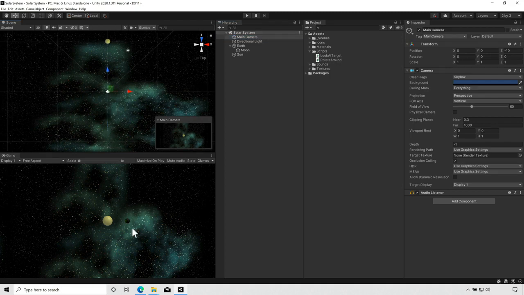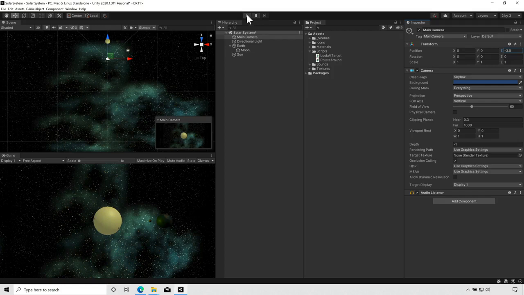Part of the reason our solar system looks kind of small here is because the camera is 10 meters away. So a simple thing we could do here in the top-down view is grab the Z-axis and just move it a little bit closer, and you can see the camera comes in, and there we go. I've got my camera at -3.46. I can just edit that to -3.5 to make it precise.